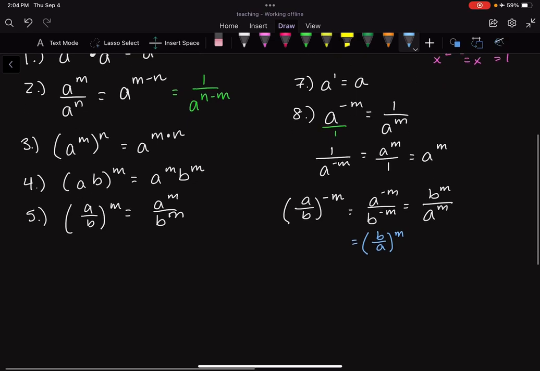Be careful though. So let me show you a little bit of an example. If something said like 2 over 3 to the negative 2. So first thing I would probably do is flip both because I have that negative exponent on the outside. But it's because both pieces are in the parentheses that the negative is going to both, so that's why we flip both. And then I can simplify, so 3 squared would be 9, and 2 squared would be 4.